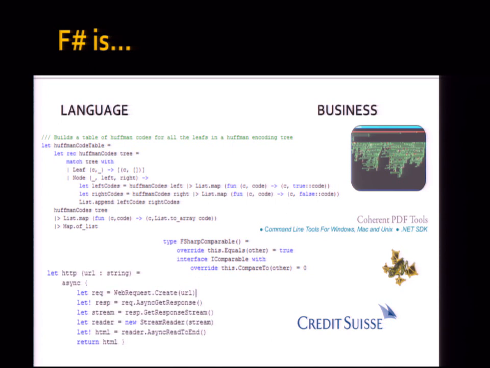But before I get into those, I thought I should at least give a little bit of background on F#. We've seen plenty of sessions today talking about it. But at its core, F# is a functional programming language for .NET. What that means is that it's a functional programming language first and foremost. It is a statically typed, type-inferred functional programming language. It inherits from the ML family of languages, and in particular from the OCaml language. So the core of the syntax of the language comes from there.